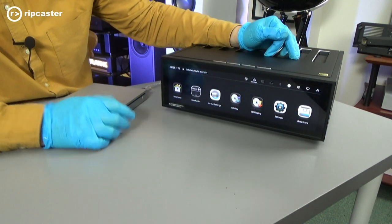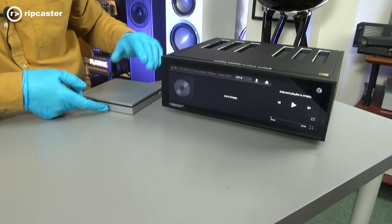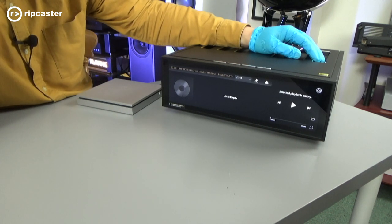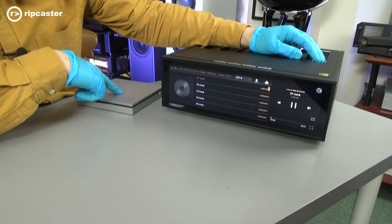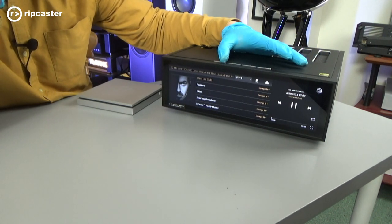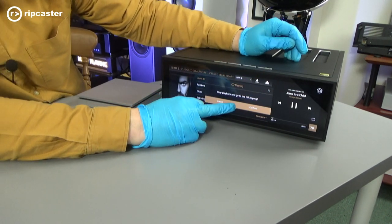If I go back to our main menu and back to CD Play, I'll go and put my George Michael album in. You can hear it reading — the drive spinning up — and we've got the option to play immediately as soon as it's read the metadata. It's got the track information, it's got the album art, and it started playing. Again I'm going to mute that so we don't have problems with YouTube. We've also got, next to the eject button, a download button, and this will allow us to stop playing and go to the CD ripping.